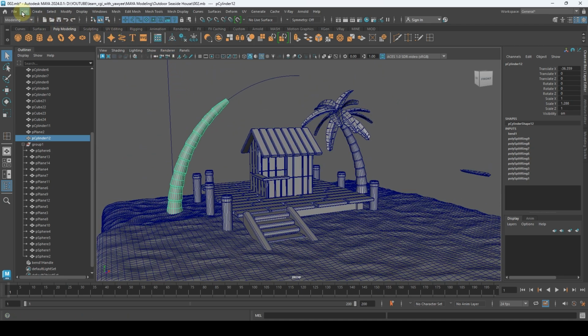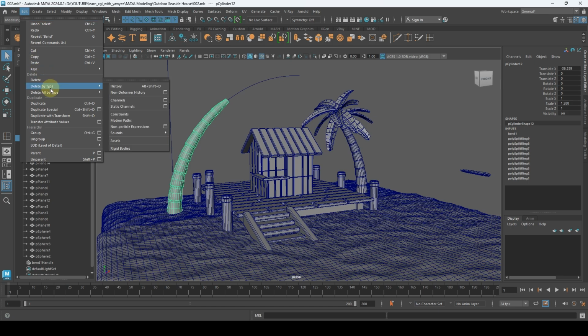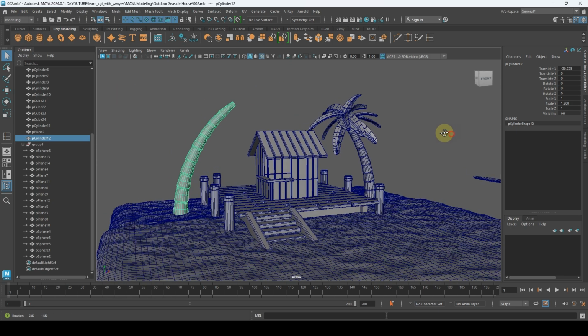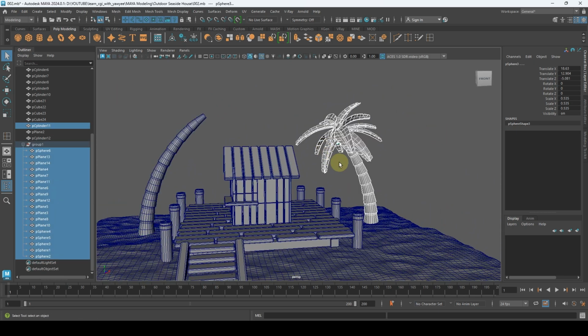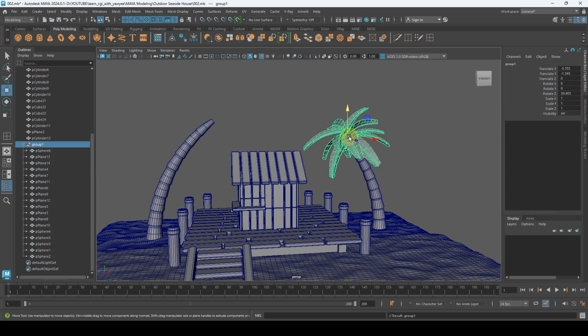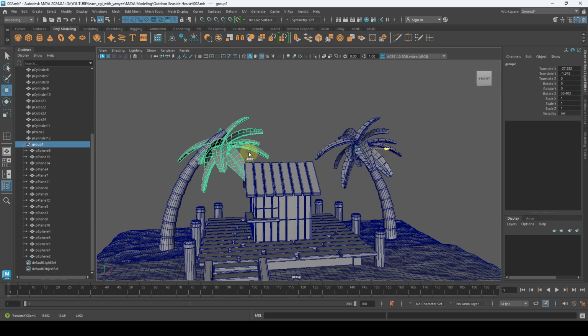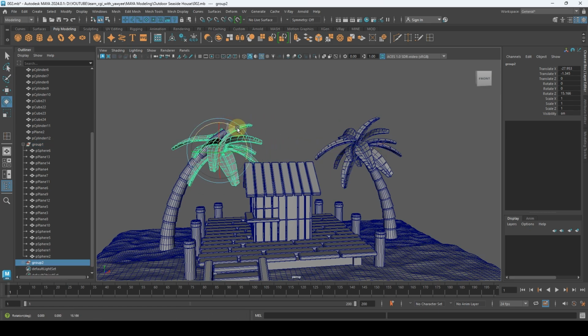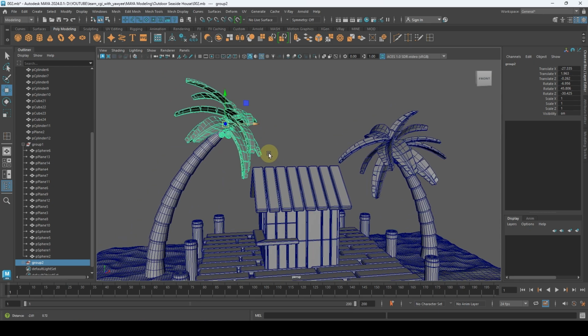So let's delete the history, delete all by type, history. Now let's clone our lovely leaves. Click the up arrow, shift and make a clone, and let's rotate over. Let's get these balls visible to the screen.